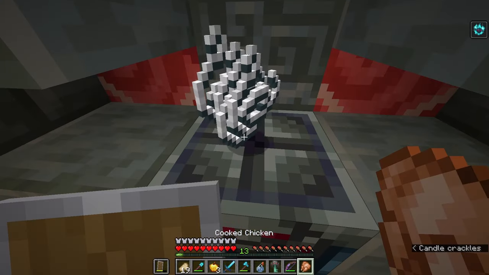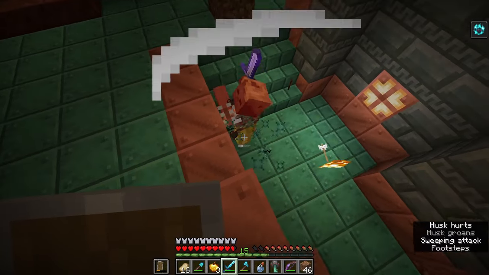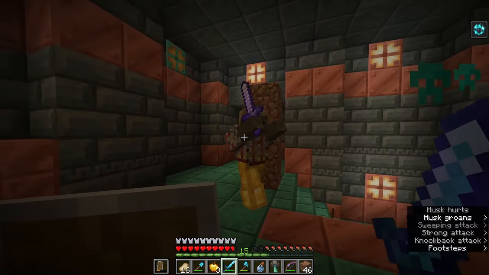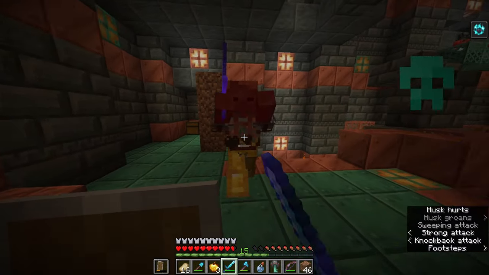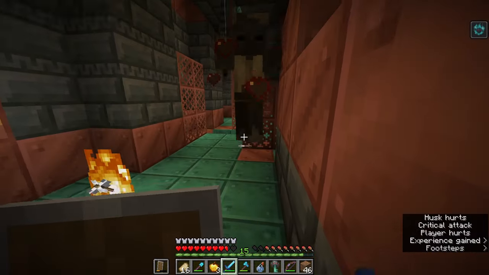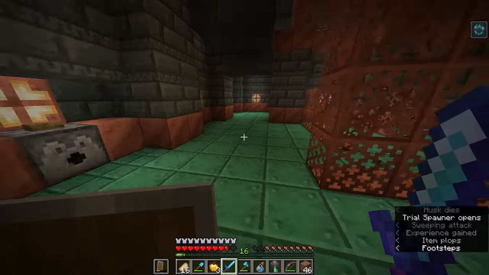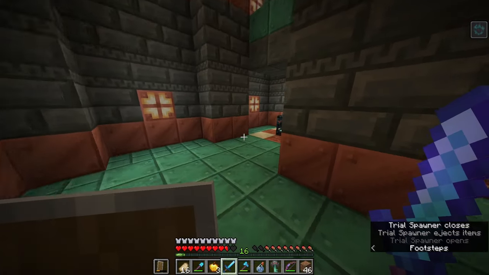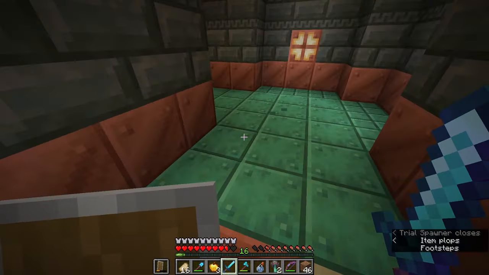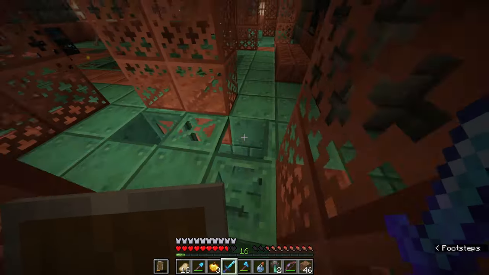There you go. Now, these trial chambers aren't exactly massive, but they're not small either, and I find it very easy to get lost in them. I guess my brain isn't very good at mapping where I've been and where I've come from, but we've got some husk here. We've still got the ominous effect going for a few more seconds, and we should be getting some goodies from this vault. It is another ominous trial key. Now we just need to find some more ominous vaults.